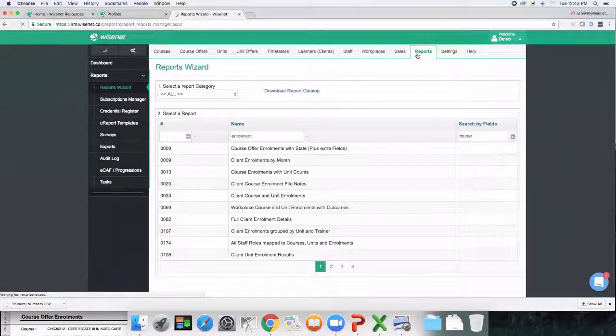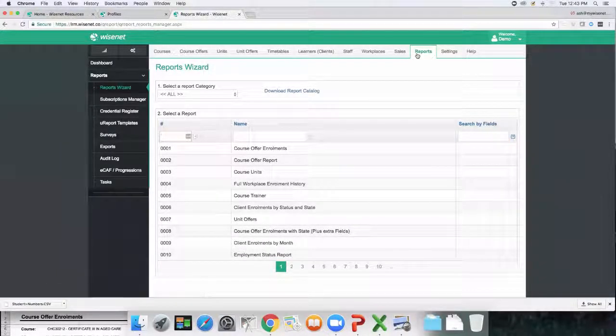I was anyway going to go into the course progress and attendance monitoring reports. So with the attendance monitoring reports that we have, I'm just going to put monitor in there.